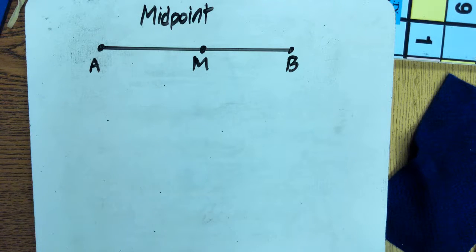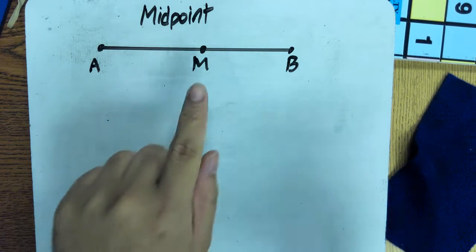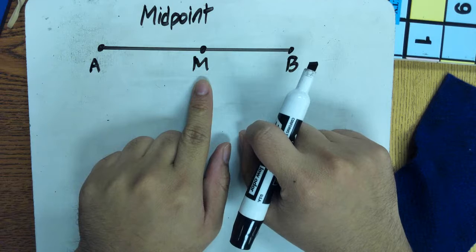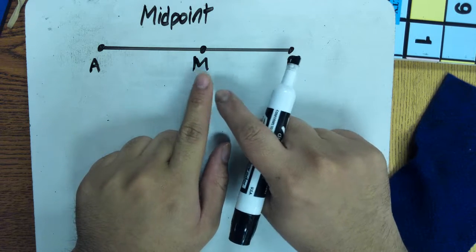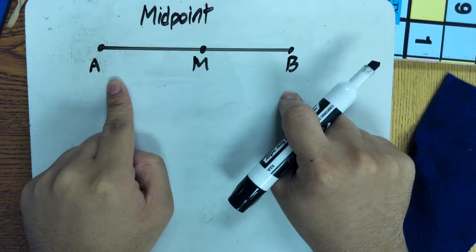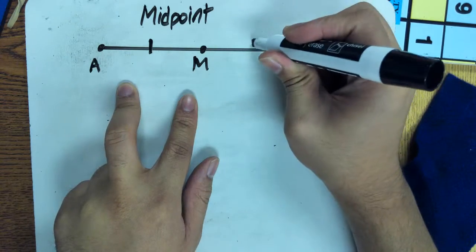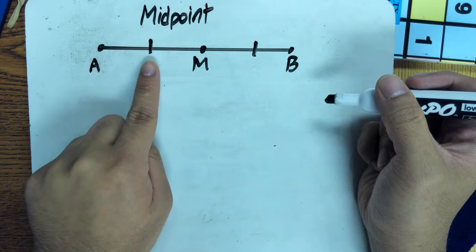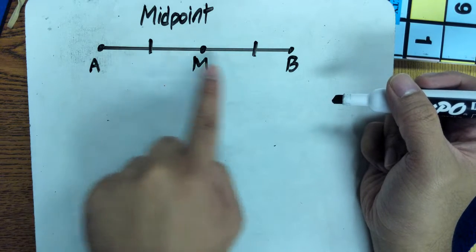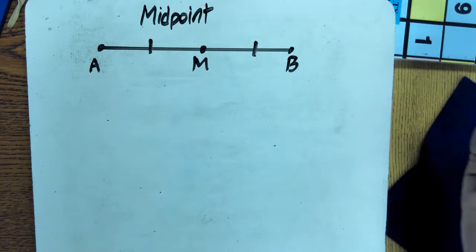Today we will cover solving equations involving midpoint. So midpoint by definition means it is the point that's in the middle of a line segment. When we mean middle, that means the left side is congruent to the right side. And as a refresher, these tick marks mean congruent. Okay?